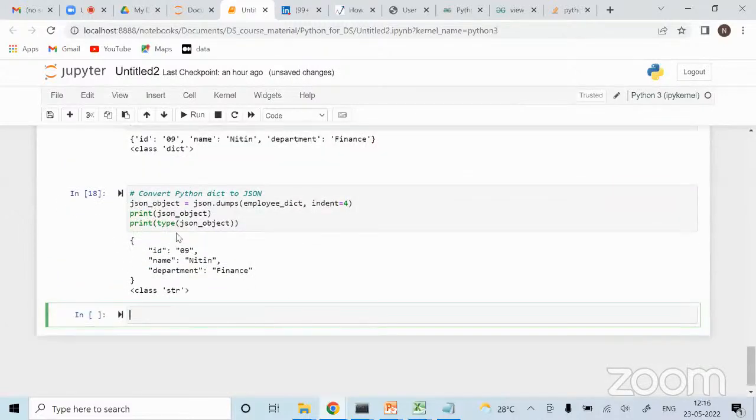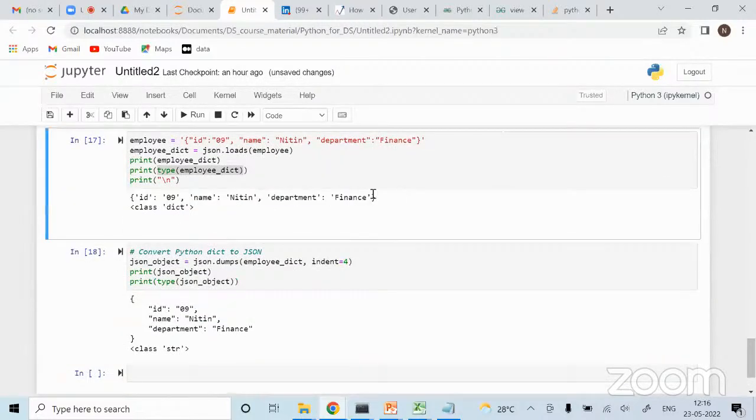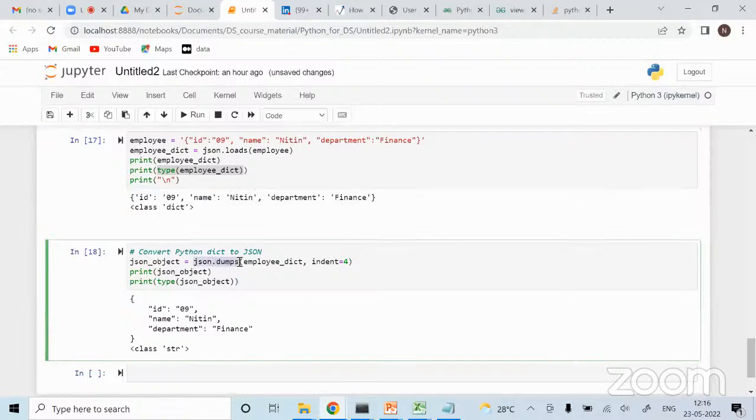Now if I print, you are seeing the difference between the two. This was a simple dictionary, and this is a JSON object, because now I have converted this using json.dumps. And when I print the type of the object, it gives me that it is a string.